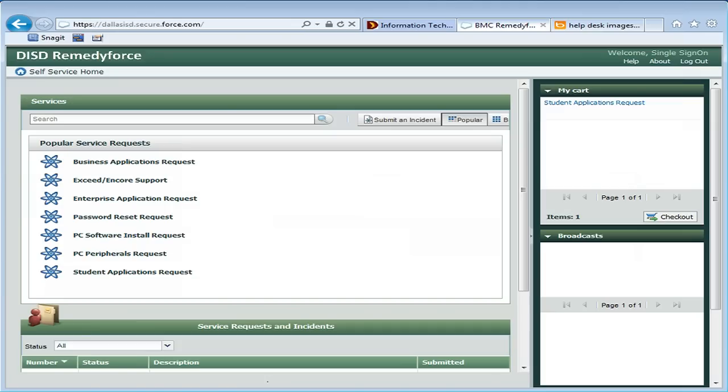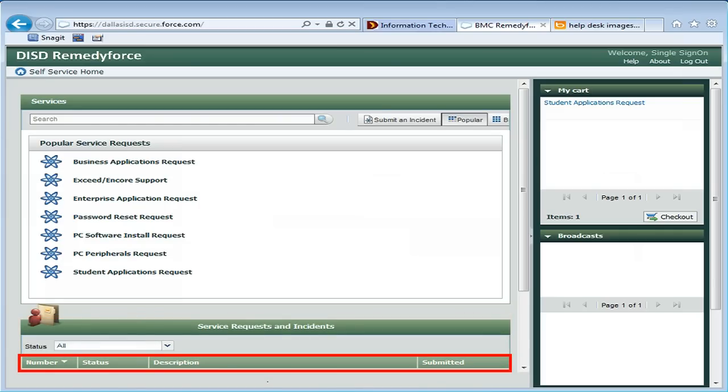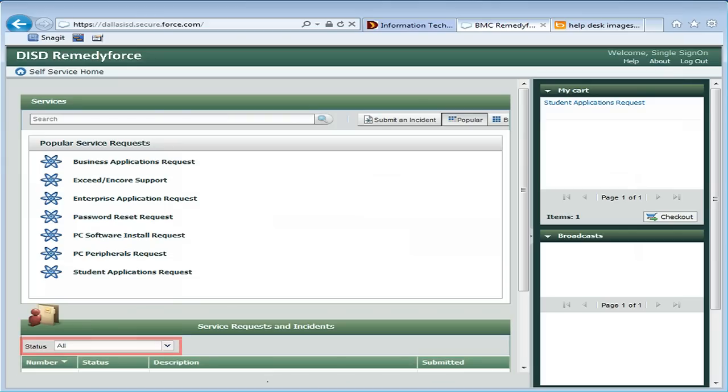All submitted requests, incident, and service will be listed in the Service Request and Incidents panel and will display the request number, status, description, and date and time submitted. The status drop-down can be used to search incidents and service requests by the selected status.